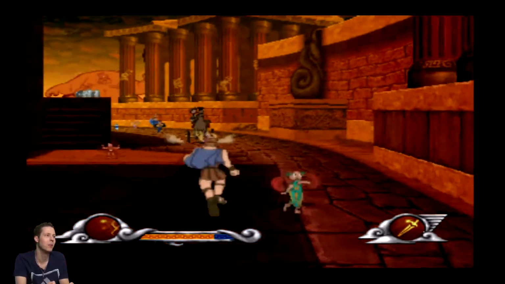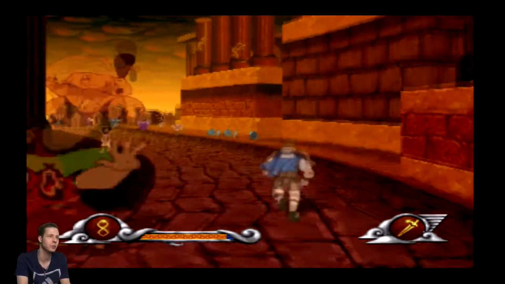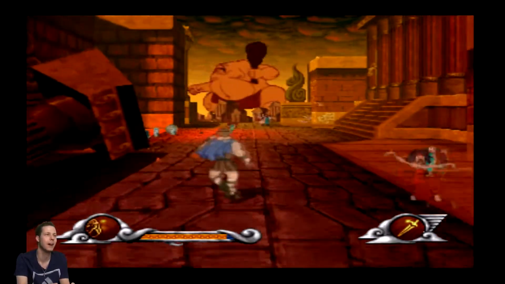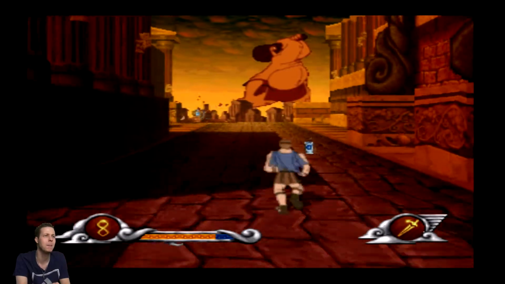I like how they're all running away whilst I'm running towards him. Oh, come on! It's a little lady that just ran into you, Hercules. Why is she doing so much damage to you? You're literally a god, mate. Well, he's not really a god at this point. What the hell? That one didn't even hit me. I'm not taking a massive amount of damage.